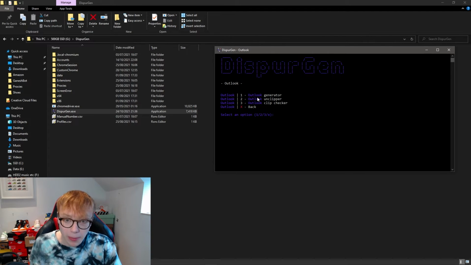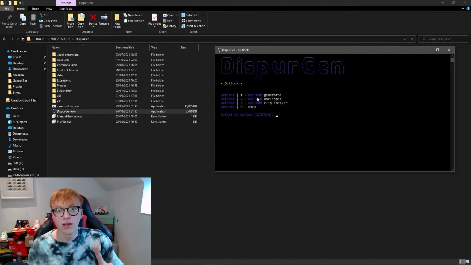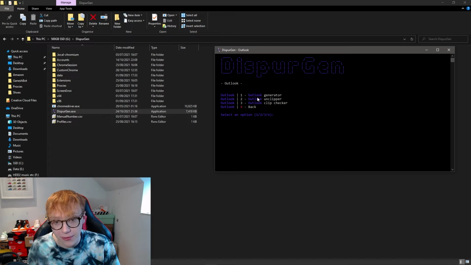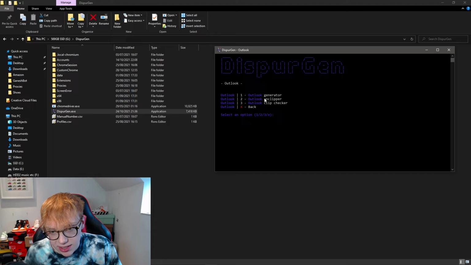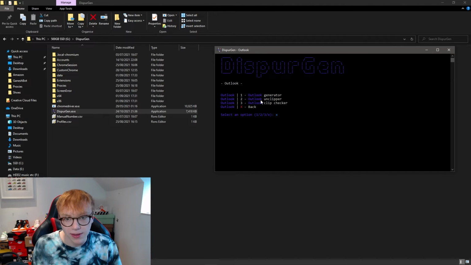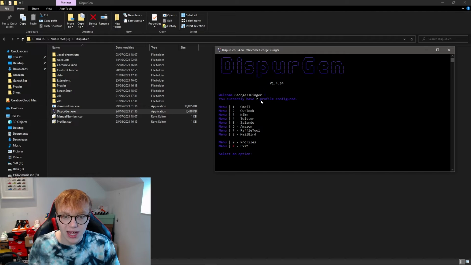However, for some, they'll be perfectly fine, and normally they are cheaper to make because Google clips a lot more accounts, whereas Outlook don't really. You also get aliases, so you can have 3 emails for one email, which can all be forwarded, so it can get pretty insane. The numbers can get pretty big pretty fast, especially using a tool like this. I think it is perfect. And then, as I said, you have the generator, the unclipper, and the clip checker. You don't really use IMAP or anything like that with Outlooks. Press X and you go back out.